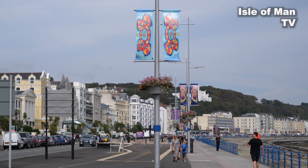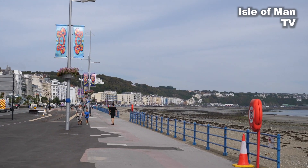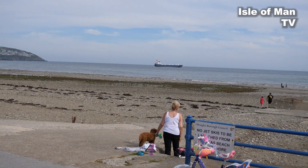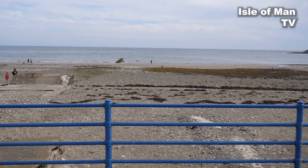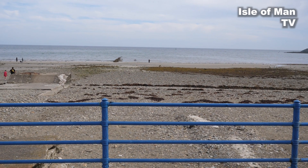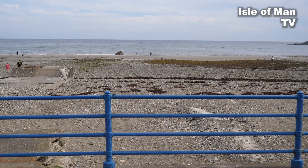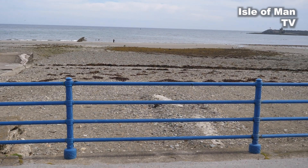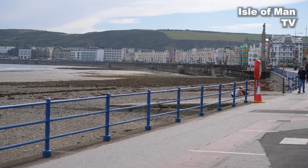The hanging baskets look nice, as does the graphic on all the new LED posts. This is the beach — a couple of people on it at the beginning of September, nice day. You can often see the tractor doing its thing, pulling material down from the top, pushing it back into the sea, and then it comes back again. Something is being done, but I'm not sure it's a long-term solution — there's not much room between the sand and the promenade, and that leads to all the problems in storms.